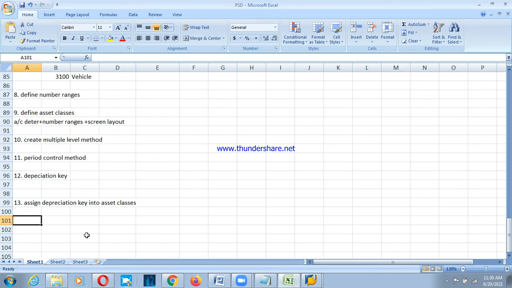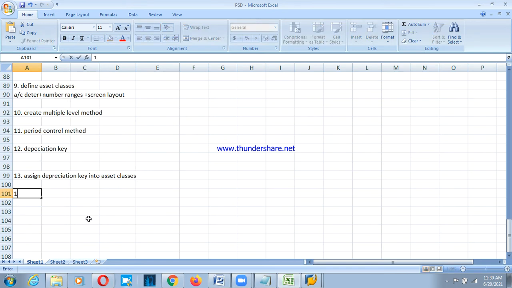Then after that we need to maintain some ledgers, the required ledgers. I will show which ledgers are required. Creation of GL. In the 15th step, the GLs we are going to create should be assigned to the account determination. Integration with GL. This much configuration I need to do as a consultant.